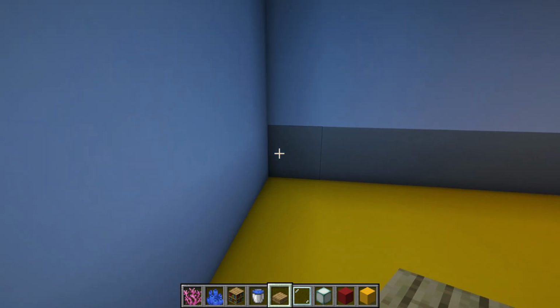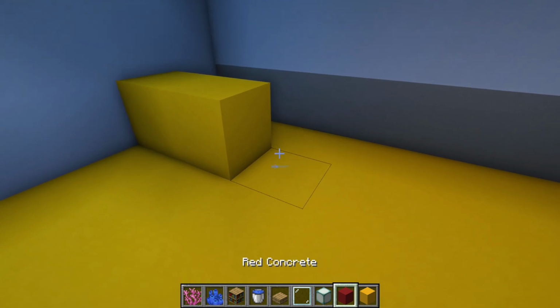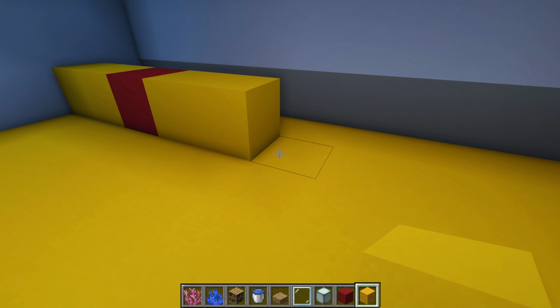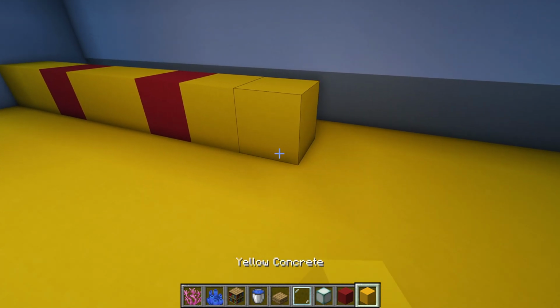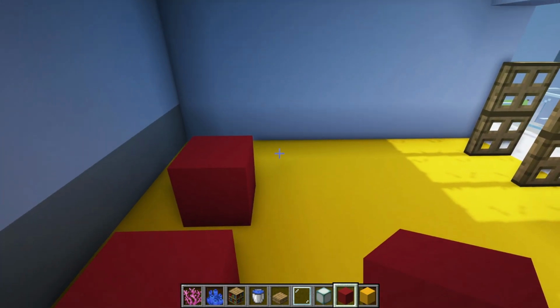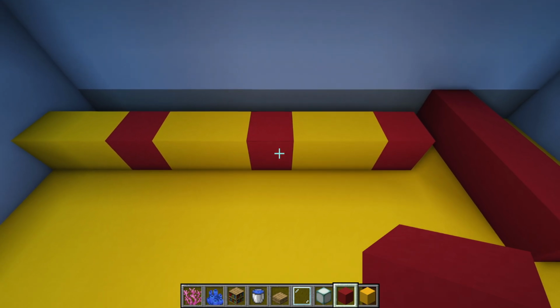We're going to actually leave a gap of 1 in front of this, and then we're going to place 2 yellow concrete extending to the right, with a red concrete right of the yellow. 2 yellow, a red, 2 yellow, red, gap of 1, red, extend that a couple of rows forwards and 1 row back. So the layout looks like this.